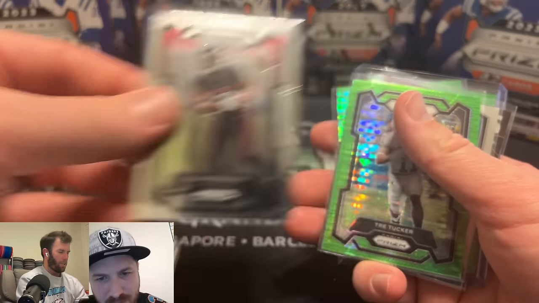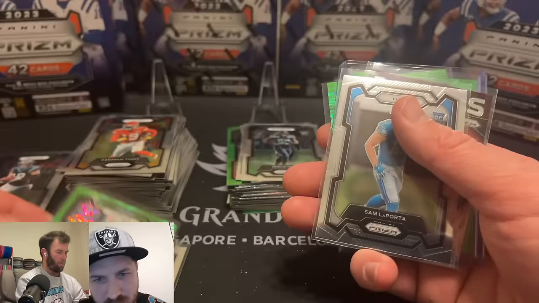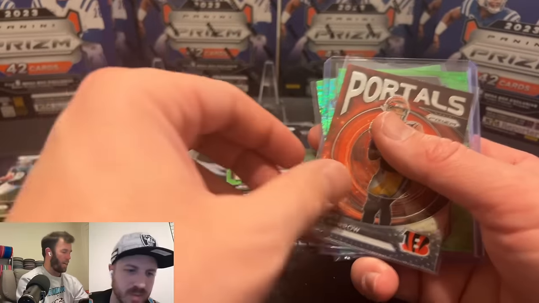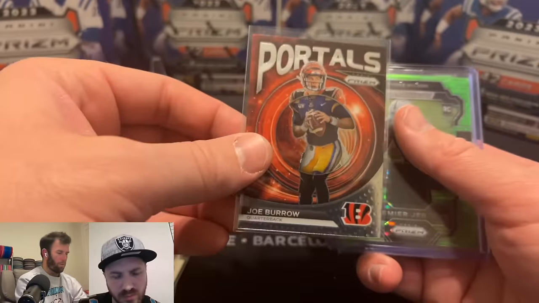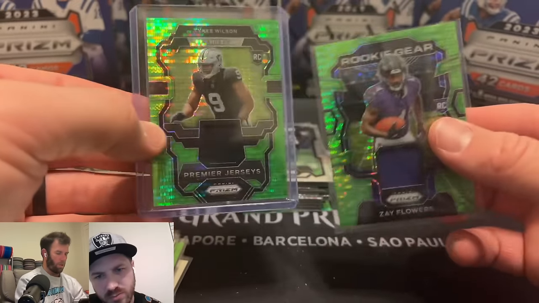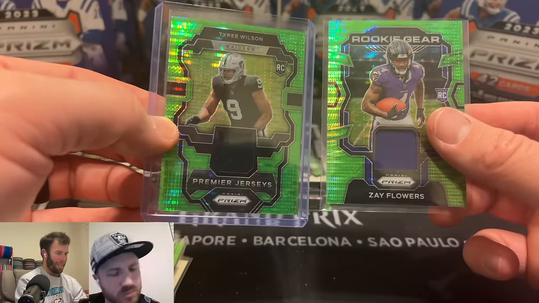Super Bowl champ. Bijan Robinson, base. Trey Tucker on the green Pulsar. Sam LaPorta base. Hey, we got two Sam LaPortas out of it. Super Bowl champ, that one also looks, maybe some of these are worth grading. We'll see. Joe Burrow on the portals. And then our two mem cards, we have a Tyree Wilson and a Zay Flowers.